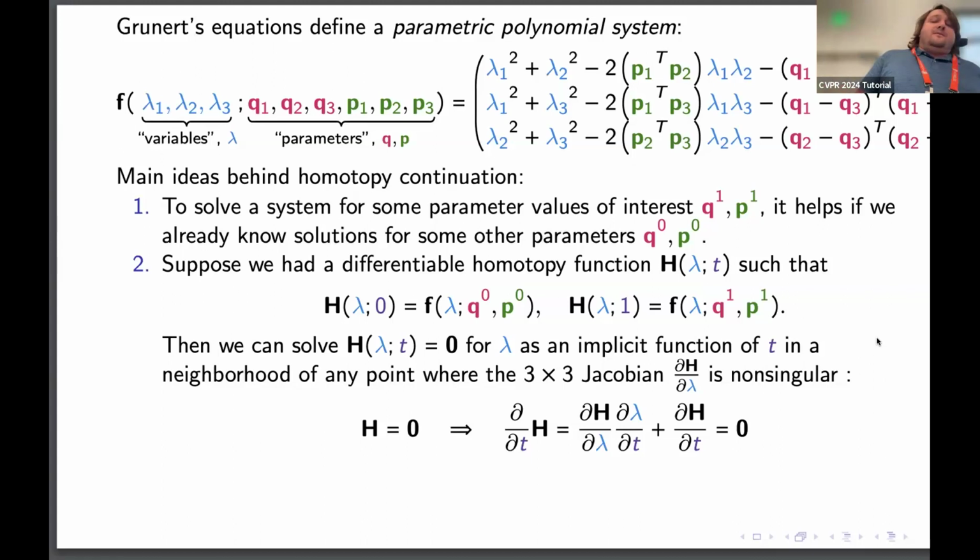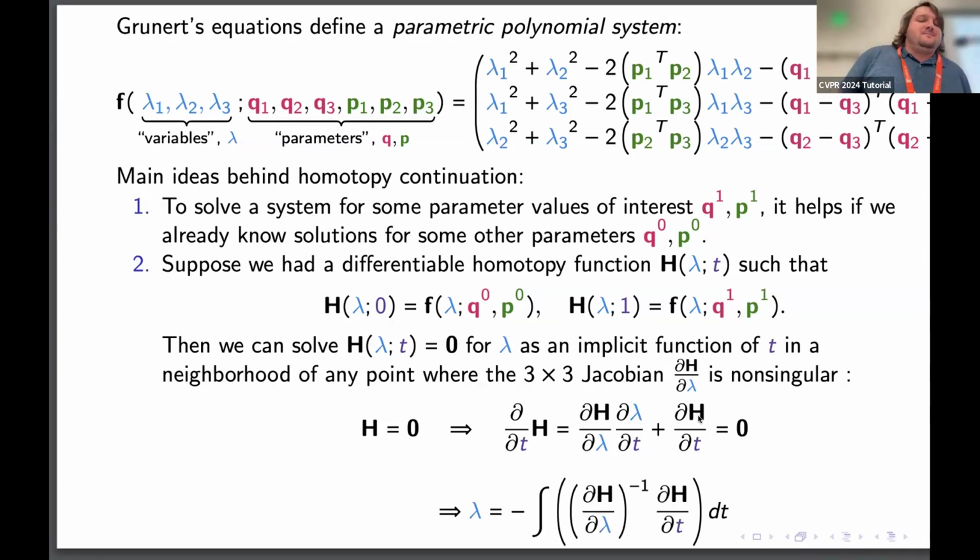And I can compute the derivative of my homotopy function using the chain rule. So here's the formula. It's the derivative of h with respect to lambda times the derivative of lambda with respect to t. So this dh d lambda is a 3×3 Jacobian, and d lambda dt is a 3×1 vector, plus dh dt. This should be equal to 0.